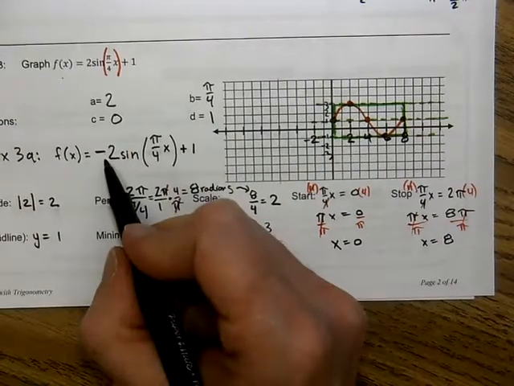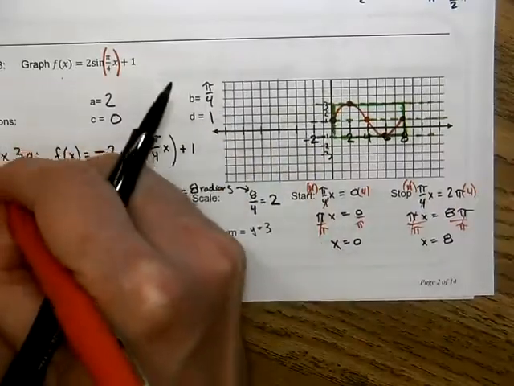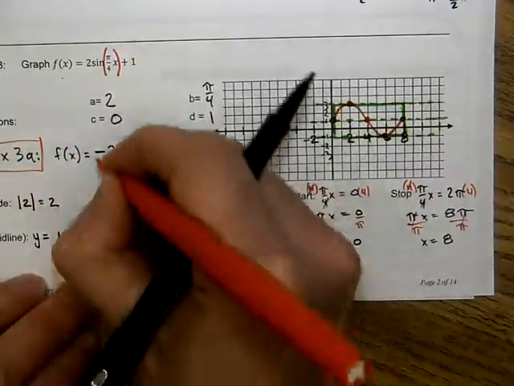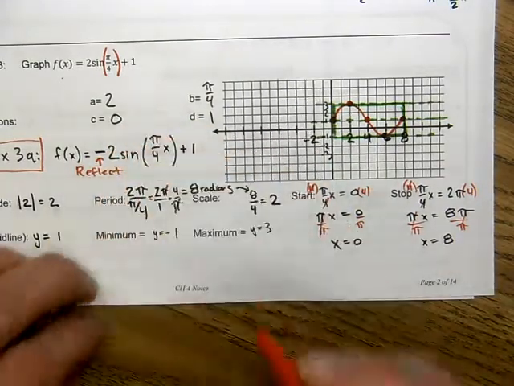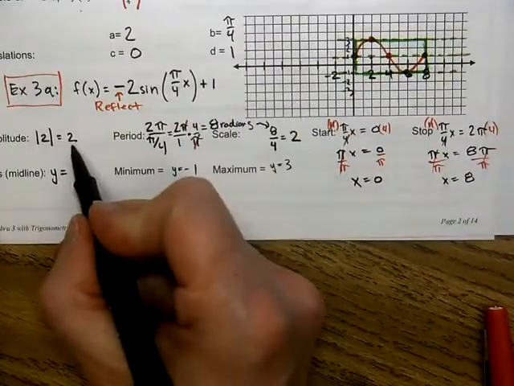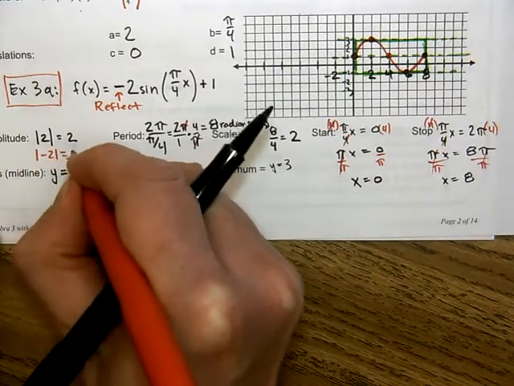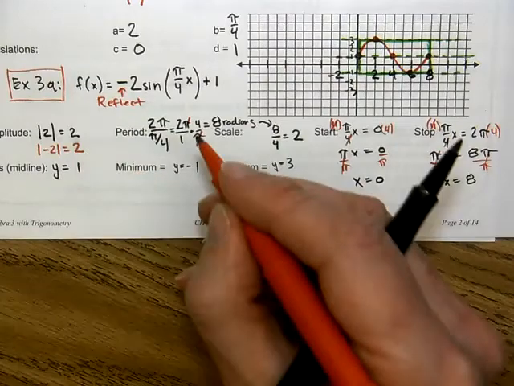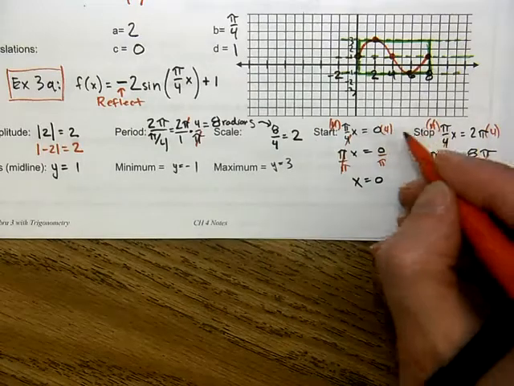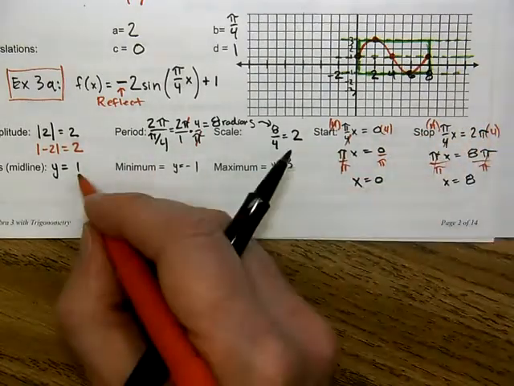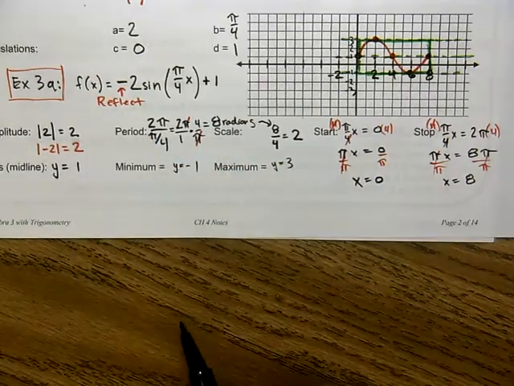Well, you might remember when we graphed by hand in the past, a negative sign indicates a reflection, right? So in this example, that is telling us that we have to reflect upside down. So what would that really change here? Well, the amplitude is still positive, because if we were to take the absolute value of -2, you still get +2, so the number stays the same. The period is the same, because that's based off of B. The scale is the same. The start is the same. The stop is the same. The axis is the same. The only thing that changes is that we have to reflect it upside down.